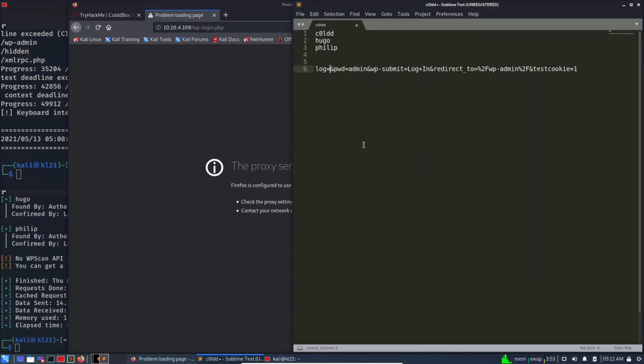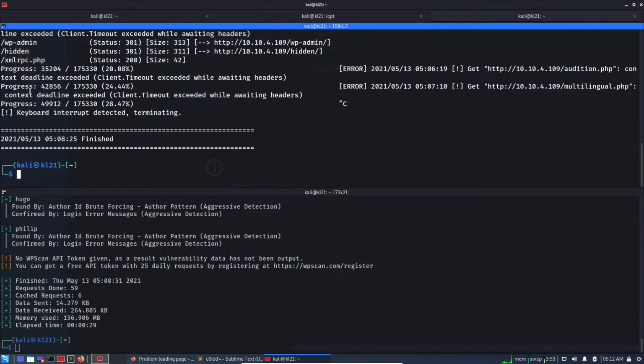Instead of user admin, we need to specify the parameter, which is user, and then for password, pass, and this wp-submit login is fine. We can remove the redirect portion, and we need to specify the success parameter as well. But let's start with our Hydra command.